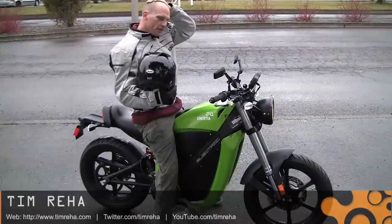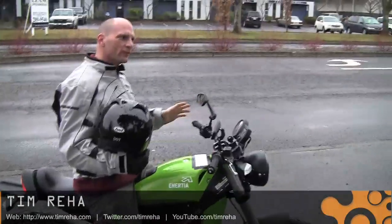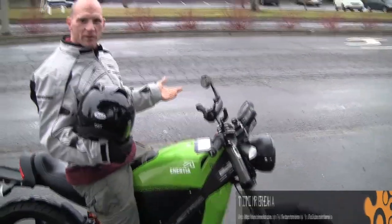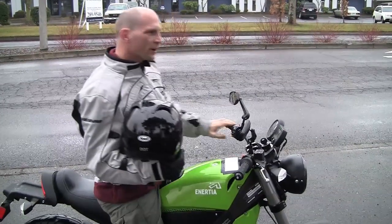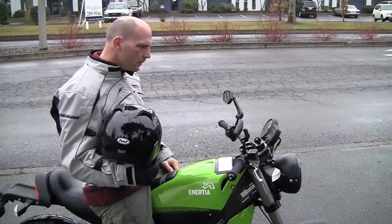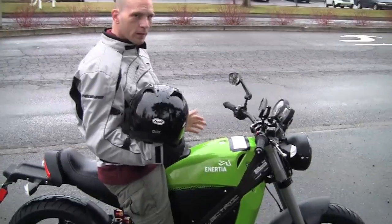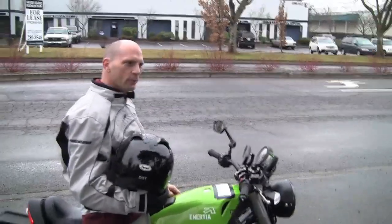First impression — the platform is really stable. It has some weight to it, 324 pounds fully loaded. It's a little bit raining right now and I was kind of like, is it gonna be sketchy? But I could really grip the brakes and it's solid. It picks up, it moves. It really feels like you're on a motorcycle, not some kind of toy. I wouldn't be scared in traffic with it.